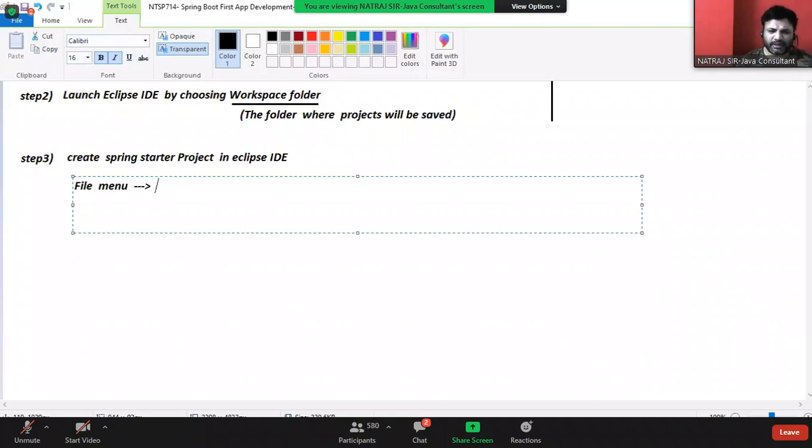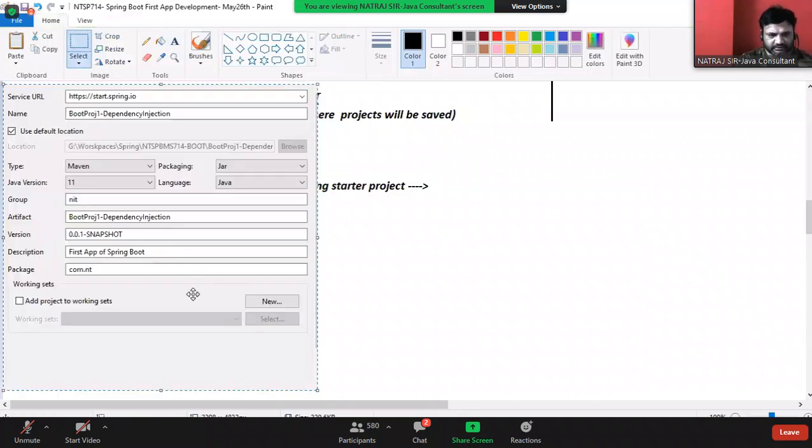Okay, File menu, New, Others, search for Spring Starter project. Spring Starter project. Then paste.